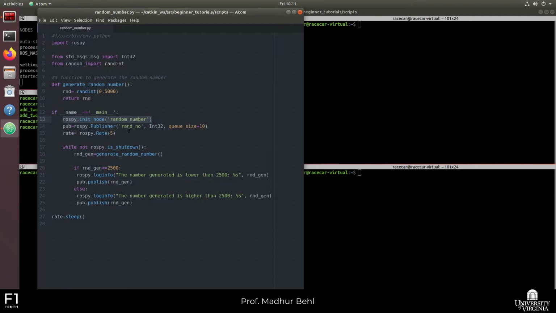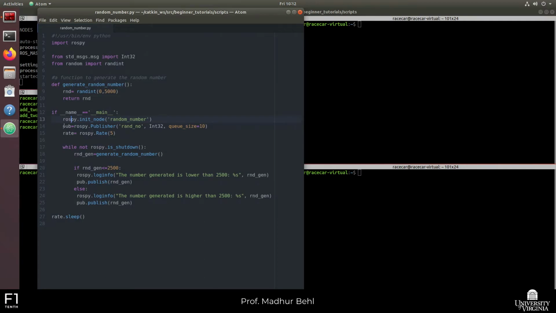Basically, we've replaced the function with the actual code itself. So we initialize a node called random number, and that's the name of the node. We don't care about the anonymous argument here. By the way, I think by default, if you don't set the anonymous, it's set to false. So just be wary of that.